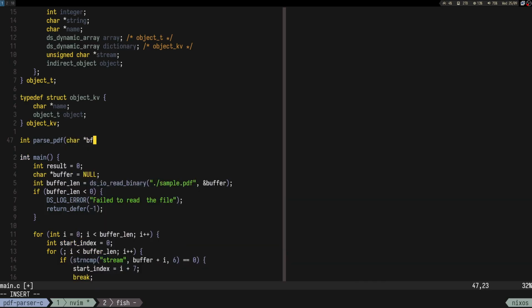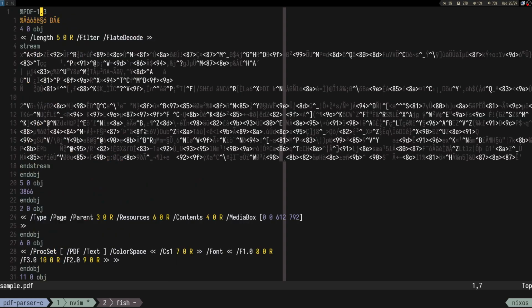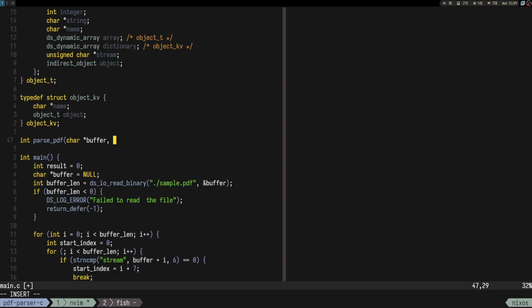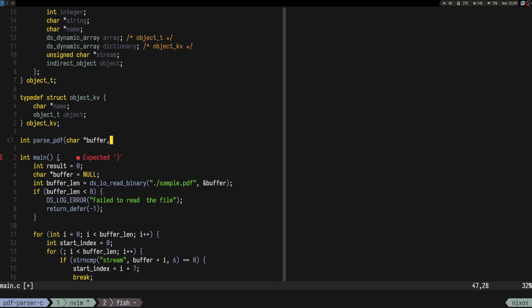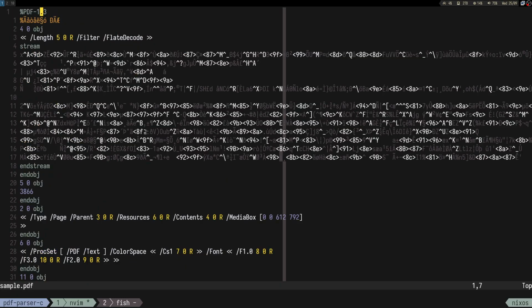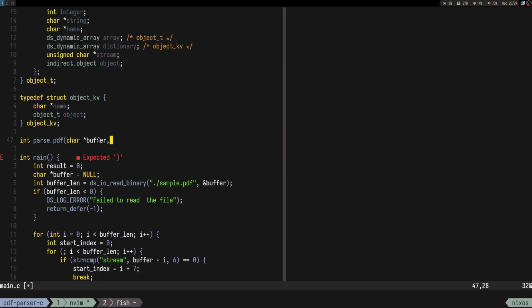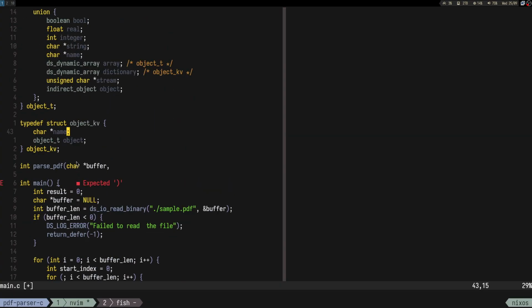Then we have probably the bytes of this thing, and as return we should have a list of objects.